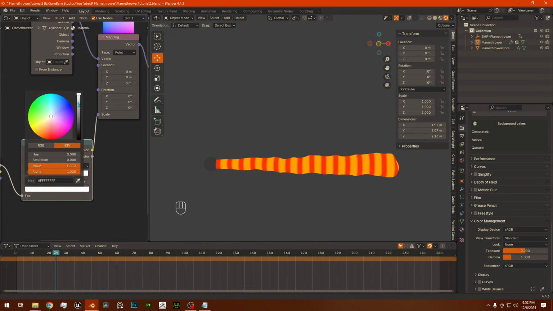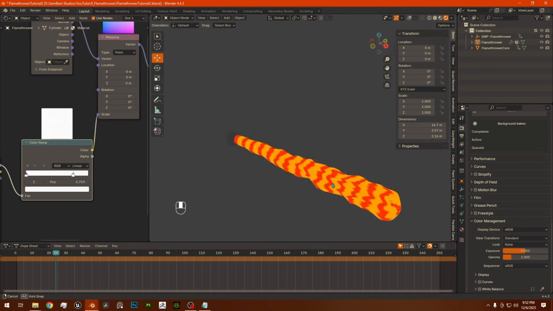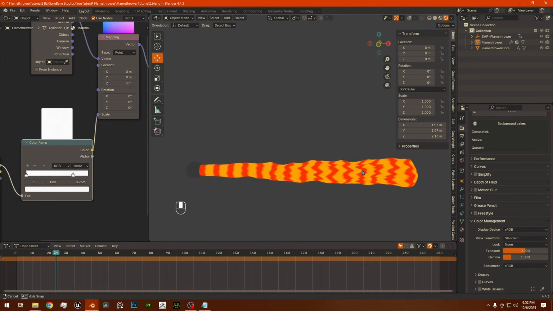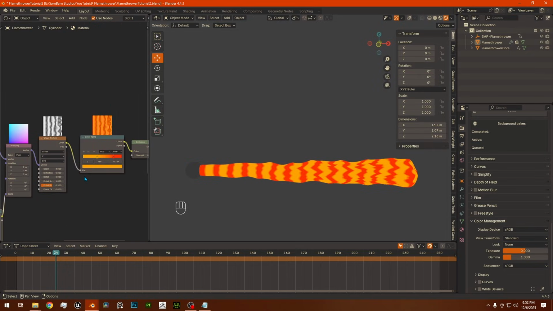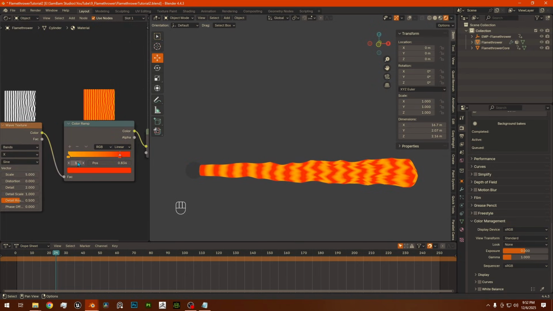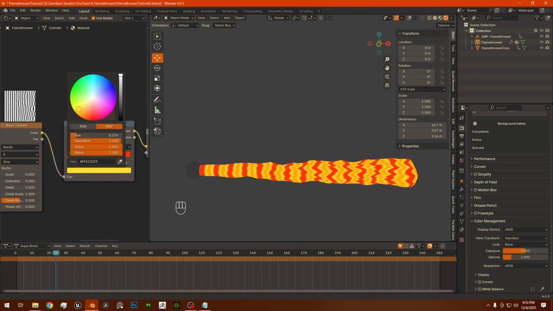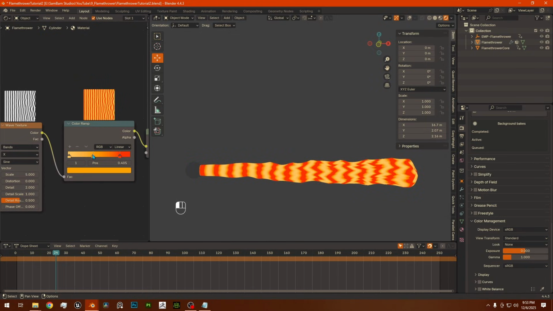But if I take that white slider and just slightly give it a lower value, like we're going from 1 to 0.948, we're getting, as you can see here, some sort of distortion. Okay, and then what we're going to do, let's take a look at it here. We can maybe add in a bit of a, there we go, something along these lines. So this is where we start playing with the colors.